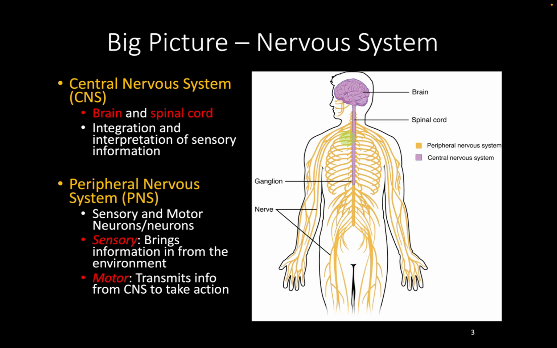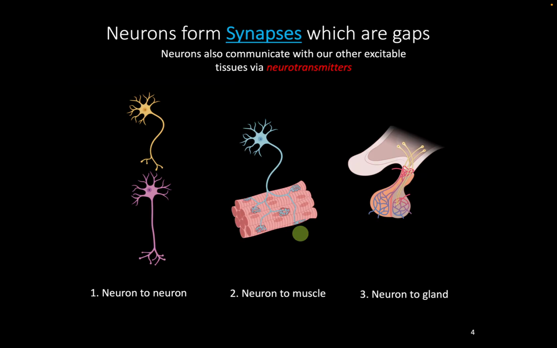Now, the opposite of that would be a motor neuron. Motor neurons, just think motor movement. Motor neurons take information away from your CNS or your brain and spinal cord. So motor neurons are going to basically travel outwards, and usually our motor neurons are going to be innervating a muscle. And that should kind of make sense, right? Your brain or spinal cord could be sending a signal to a muscle in your arm telling it to contract. Okay, so that is info leaving the CNS to make something occur, some action. All right, so CNS versus PNS.